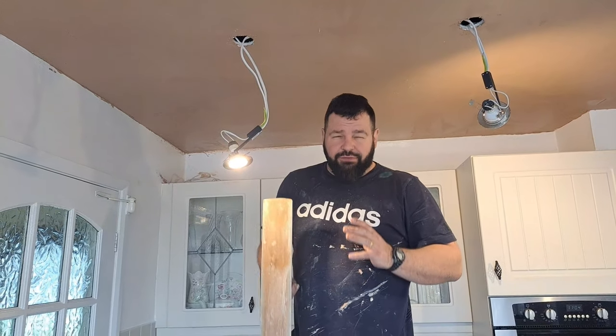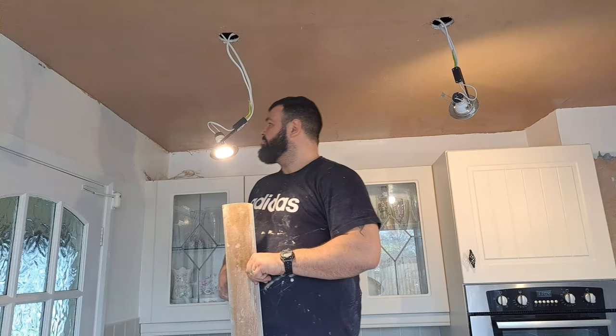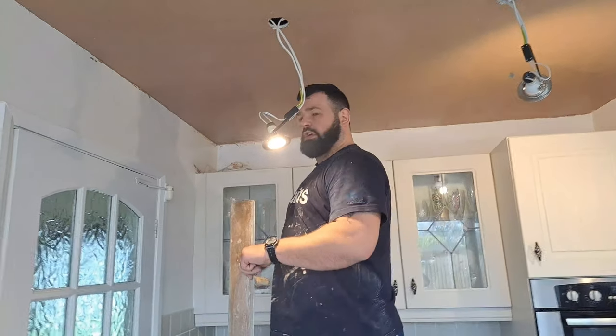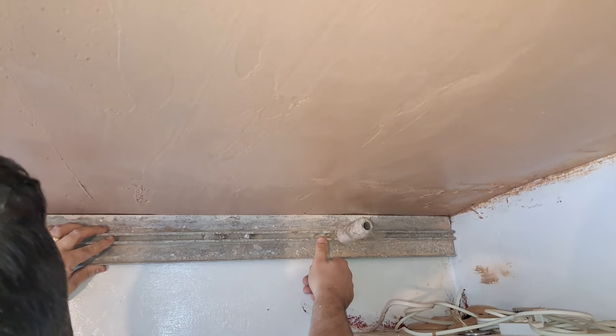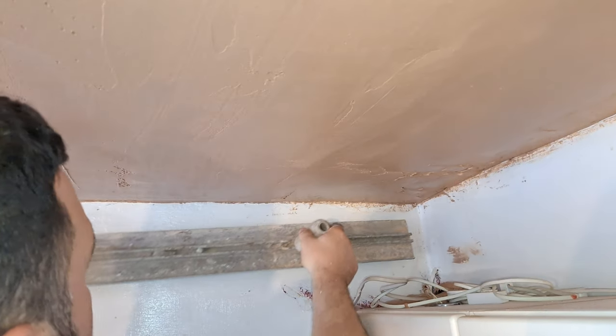And there was a little bit of stuff really going off because this has gone quite firm now. There's a little blob really going off. So what I've done is, we've just flattened this a little tiny bit more with the handboard and charging, and I built this corner down a bit more. Come round in, look at this now. So that now, after the first coat, is pretty straight. There's a little bit here and a little bit there. So, that's all well and good. We're going to second coat now.